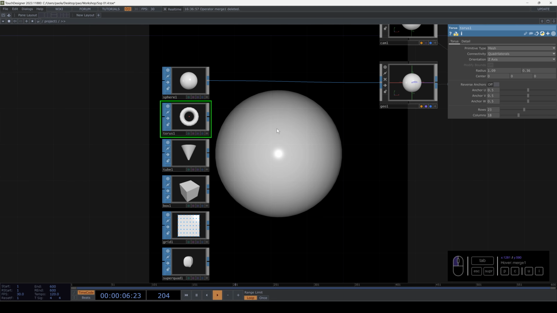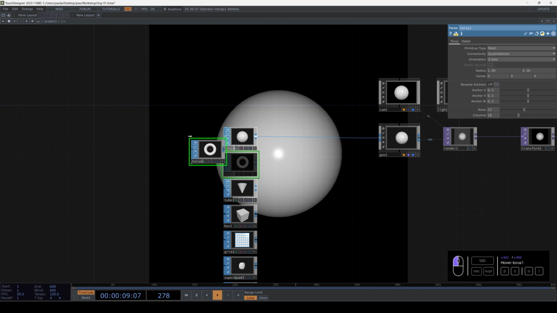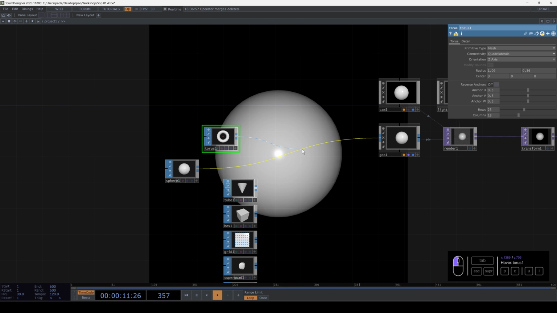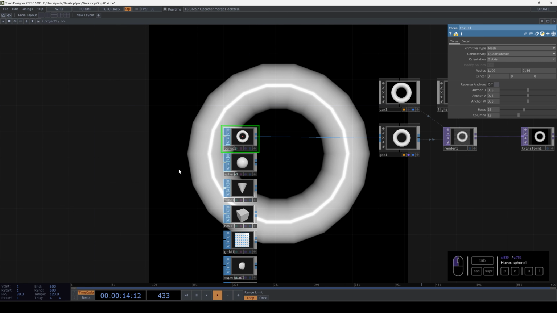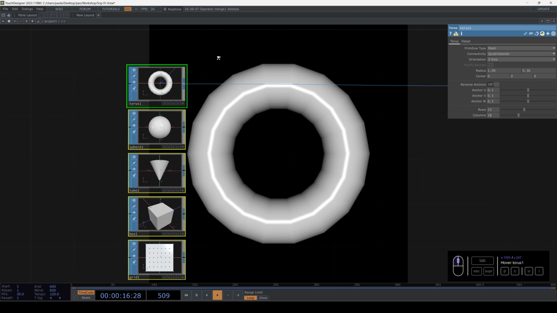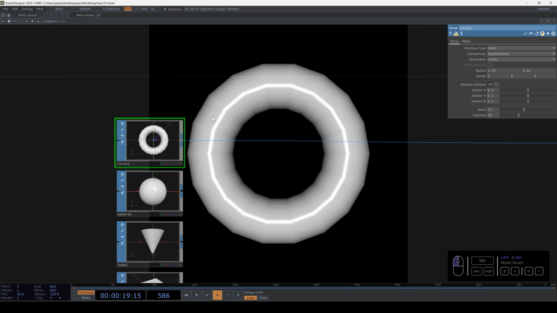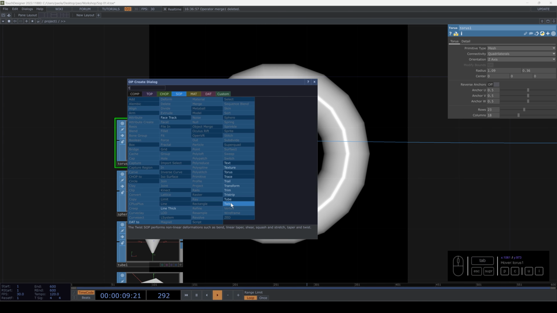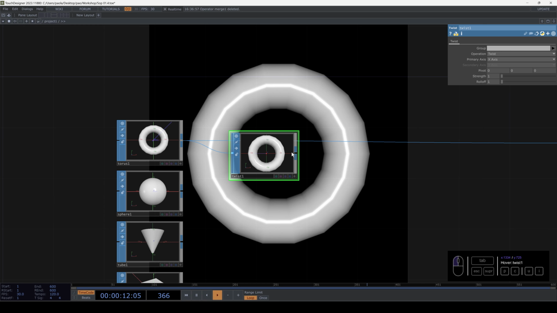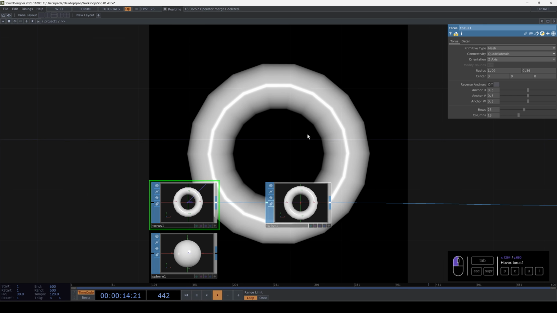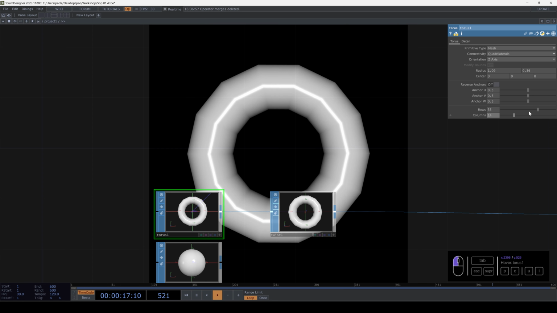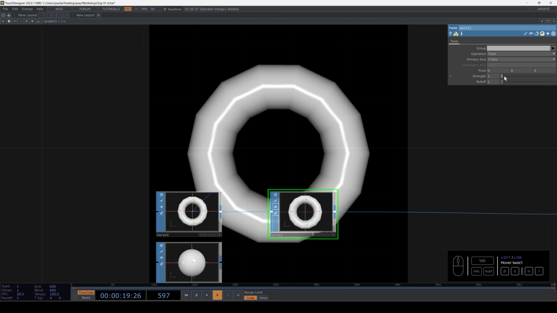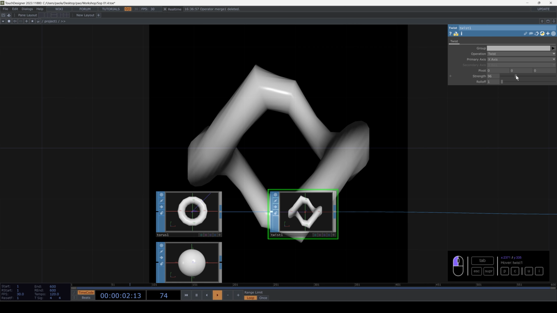But for example, I'm going to work with this torus. I'm going to switch this one. Perfect. I'm going to move everything to here. I like this torus. And I'm going to do a few things. For example, I'm going to teach you this twist that I like a lot. I'm going to connect my torus here and then here. And I'm going to give my torus more resolution. I'm going to put low and you can see what happened. And I'm going to twist this torus, the form.